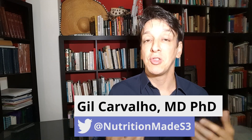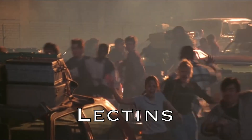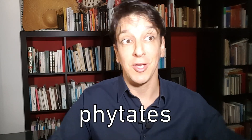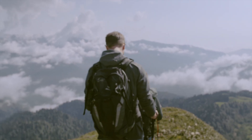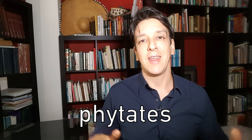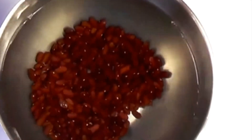Beans contain some great nutrients but they also contain some stuff we want to reduce, like the famous lectins. We'll come back to why they're not a big deal. You may also have heard of something called phytates. Phytates are actually a kind of nutrient package — if you go on a hike, you might pack some food for later. Beans do exactly the same. Beans are seeds at the end of the day, so they store nutrients for later when they sprout and need those nutrients to grow, and the way they store them are phytates. The problem is phytates bind strongly to calcium, iron, zinc, etc., making it really hard for us to absorb those minerals. Soaking breaks down the phytates and frees up those nutrients for us to absorb.